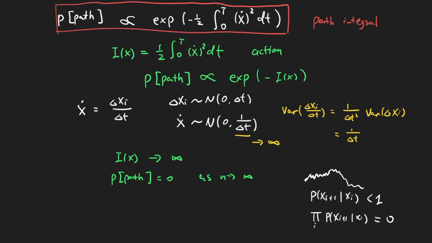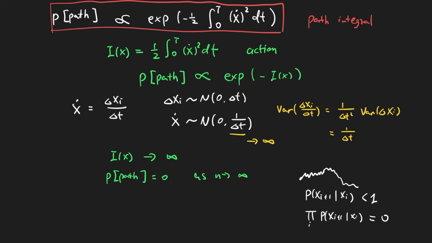It means the path integral here cannot be literally interpreted as assigning probability to the path. And the rigorous understanding of the path integral requires measure theory and the Wiener measure, which we will not be discussing here. But conceptually, the stochastic simulation is a correct idea to keep in mind. So the main point is that we can still generate many paths from which we can estimate quantities such as averages. So the path integral is really defined as an infinite limit of the stochastic simulation.